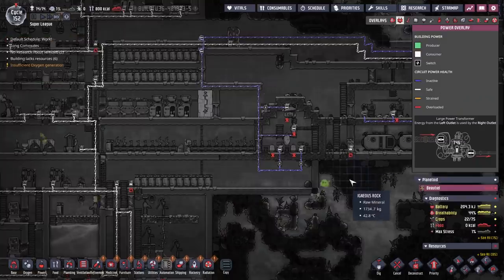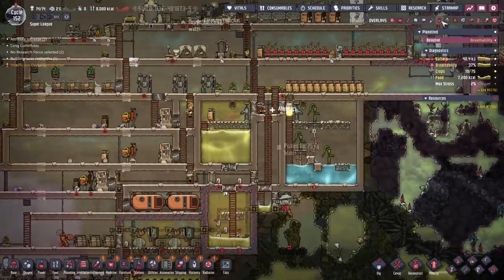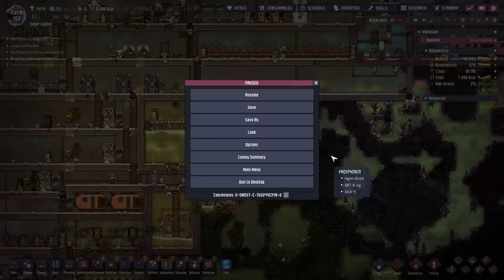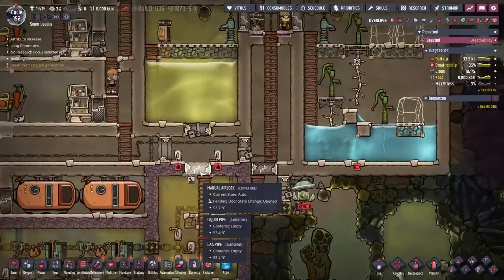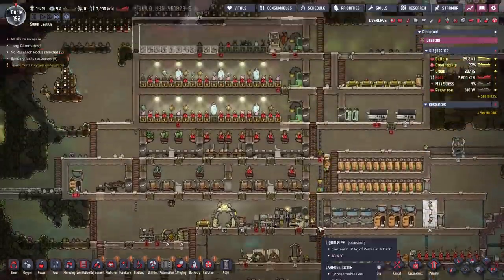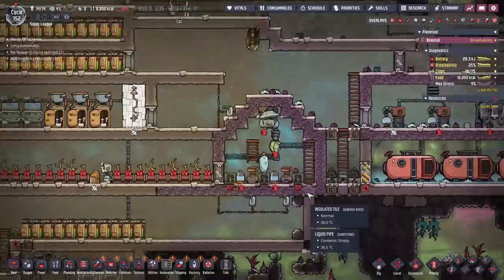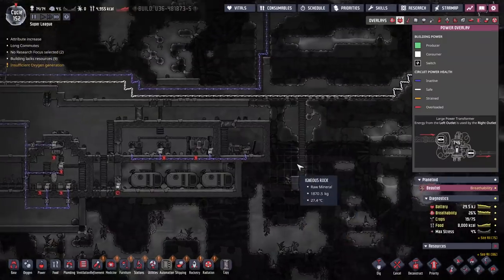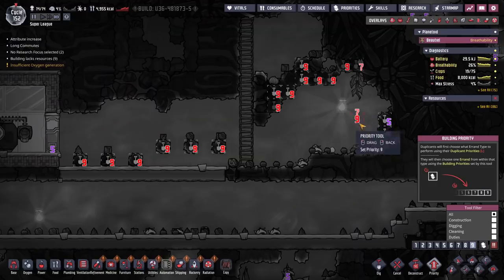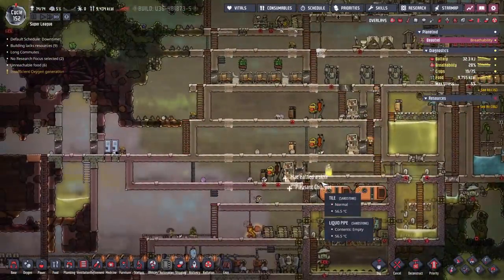Why is that not functioning? These aren't hooked up to that circuit — they're out of coal again. Do we have coal? There is coal. All of the ice melted. I'm going to build more and more. I just want it to melt; that's my whole objective in life. That door is open, this one needs to be unlocked. Would you stop starving? I'm doing the best I can, just quit whining. Coal-powered power plants are not good without a renewable source of coal, and they take a lot. You'd have to have a ton of hatches to make it work, which is probably a goal.